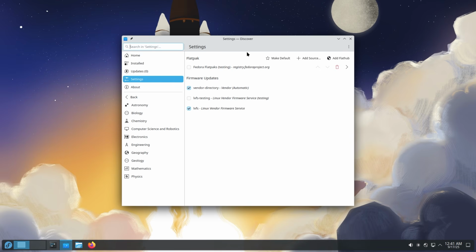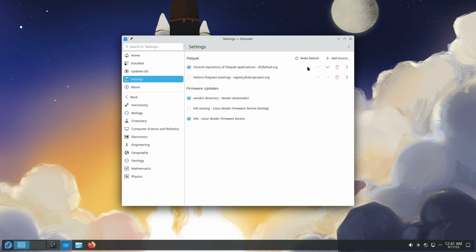It does have settings. So it asks you from where you want to procure your software. You can add FlatHub, by the way. It does not have it as a default edition. So I think by default, it only takes the Flatpaks from the official Fedora repository. But if you add FlatHub, all of the other apps that are not whitelisted or included in the Fedora repository are going to be available.